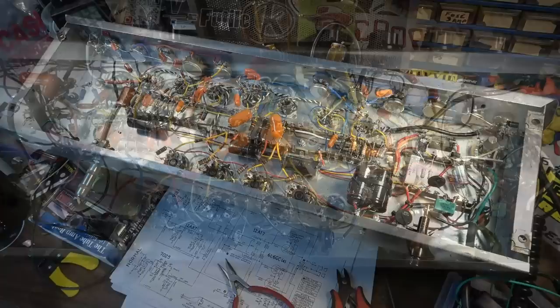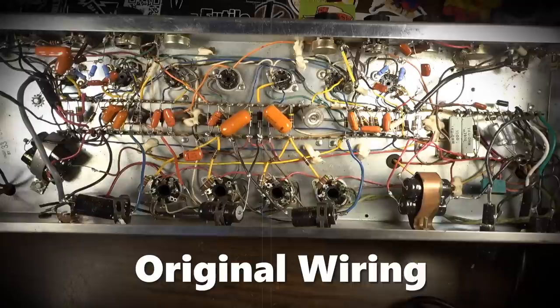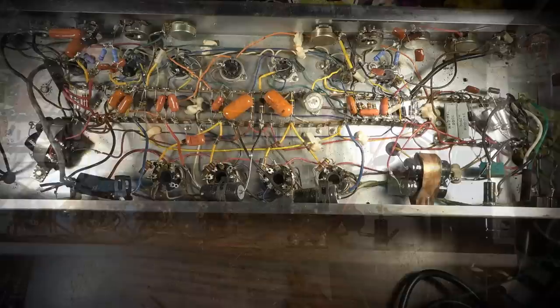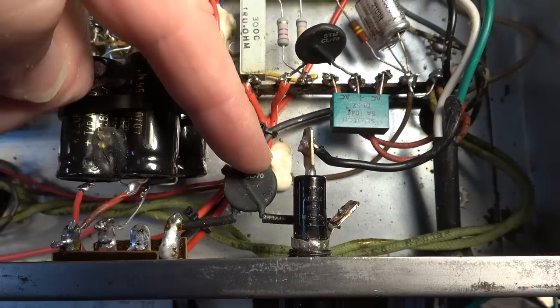You could see what all has been done in this amp. Compare this to what we had at first, and there is absolutely no comparison. It's a complete 180. Over here in the power section, you could see where I've added the CL70s. I've got a couple of those added. That's going to slow down the inrush current when you first turn the amp on.